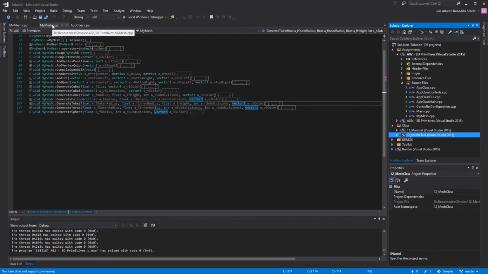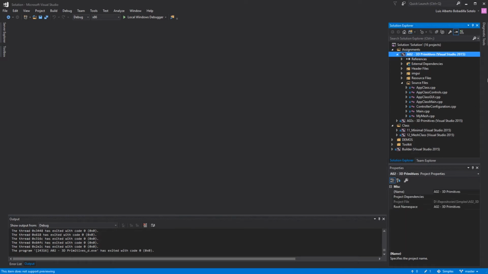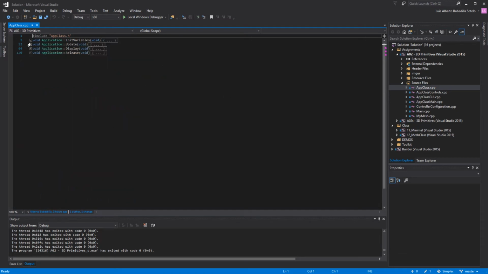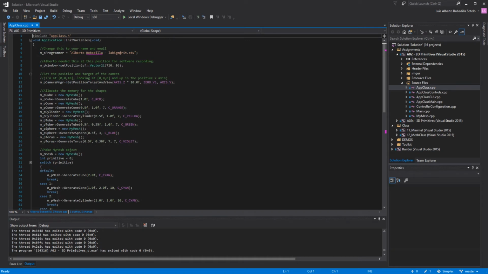I will show you the differences in the code. Let's close all of these. If I go to the solution of the project, going to the app class, under init variables, I will be initializing everything that you need. So there's no need for you to change anything other than this line of code.